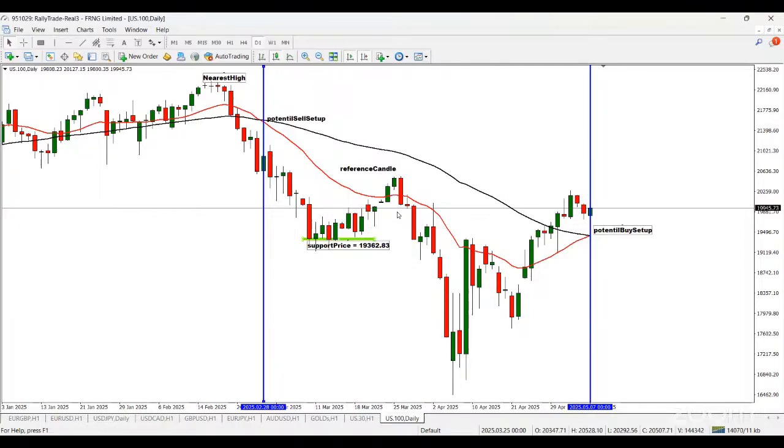So once you have this support price, all you need to do is wait for the price to do whatever it can and come back and break below the support price. Let me see if I can move this to this side, support price, and then extend this to the future. So all you need to do is extend this to the future. And once you see a candle that breaks this level, that's a bearish close below that support price. Then you have an instant execution that you can use to execute, and of course you can make a lot of money. In this case, I'm going to put an arrow on this candle, which is your confirmation bar for the price to go down.